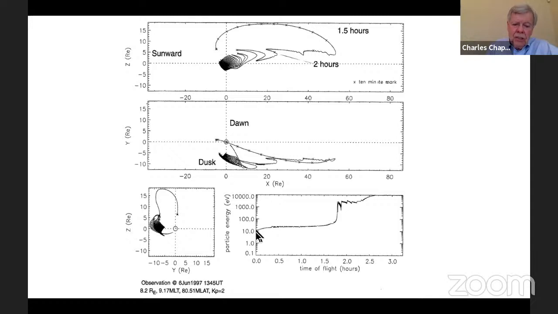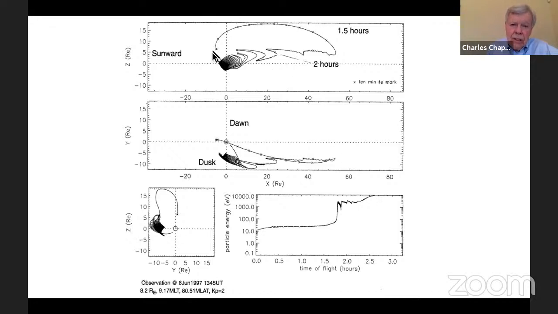So it starts with 10 eV, slightly above polar wind. And for that first hour and a half, it increases up to a few tens of eV. When it goes into the plasma sheet region, that's this part right here, it gains a kilovolt. And that's, again, from the curvature drift in the crosstail field. And then as it drifts inward, it's further betatron accelerated until it becomes ring current energies at 10 keV.